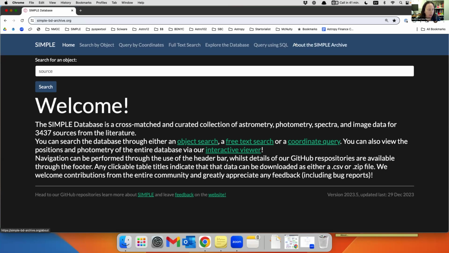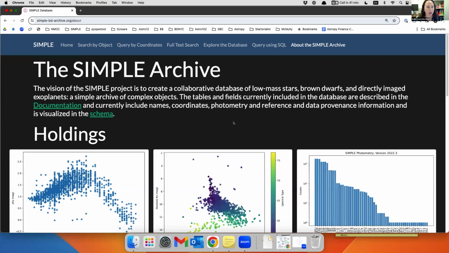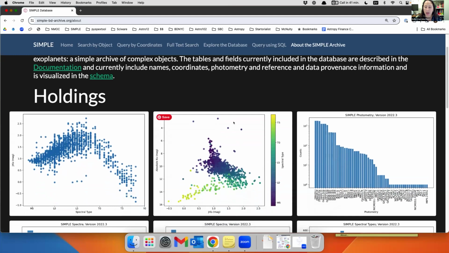My goal is about functionality and user interface. My primary goal is not necessarily completeness. That's one of the things I really want to convey to this audience: the goal is for this to be a community resource and a community maintained archive. We can help you ingest the data, but we need the community to tell us, this is the data that's missing, or this is the data that needs to come in.